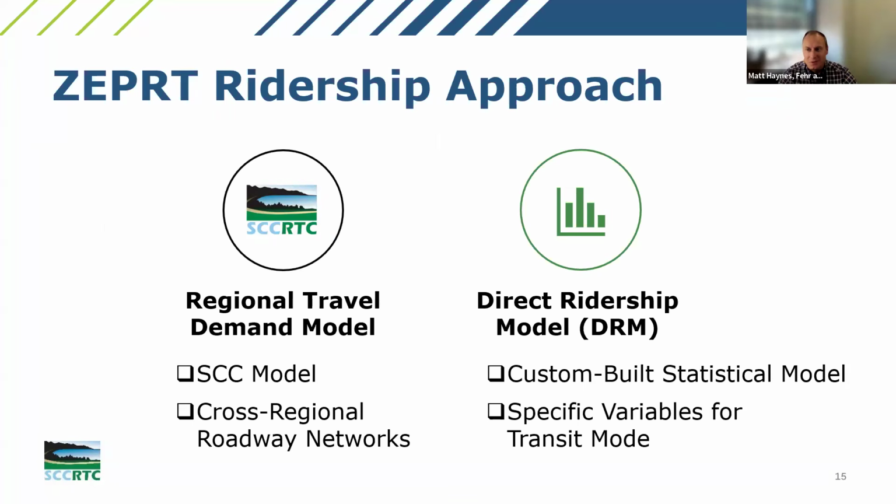What was covered in the prior webinar and maybe is worth recapping today is that there's a combined approach that we've been using for the ZEPRT project that really gets to the best of both worlds, looking at the regional travel demand model that has been developed for the county, looks at regional travel patterns and behavior, looks at broader factors, but then combining that with a more specific model called a direct ridership model that really is a custom-built statistical model that focuses on more detailed site-specific and station-specific characteristics. So combining those two tools is what the project has been doing, and allows us to look both at broader regional travel patterns, but then also individual station area characteristics, and understand how those combined might come together to allow us to better understand travel patterns. Next slide.